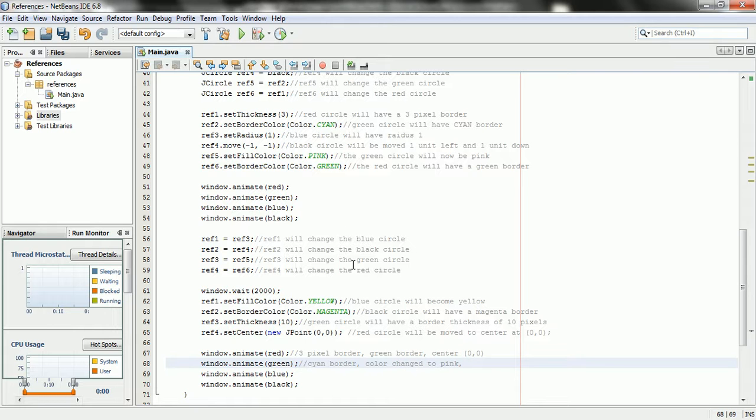And the green circle has a border thickness now 10. The blue circle, if I add up all the changes that have happened here, has radius 1. Oops, radius 1. So much smaller. And where else does blue happen here? Becomes yellow.